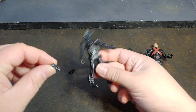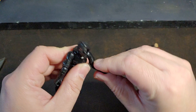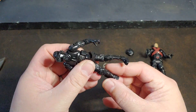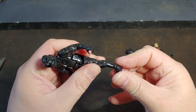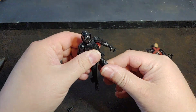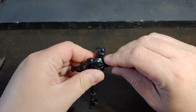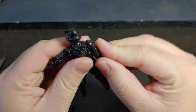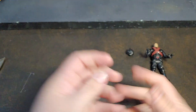So that blaster is probably just going to go in the holster. The articulation on these guys — I'm expecting no better or worse than the Legacy Storm Troopers or Scout Troopers. They have fairly decent knee and ankle articulation. The hips are just the standard T-crotch. Nothing too fanciful there, and a single joint neck. The shoulders are going to have really good articulation because of those exposed joints, so no restrictions from pauldrons or anything like that.